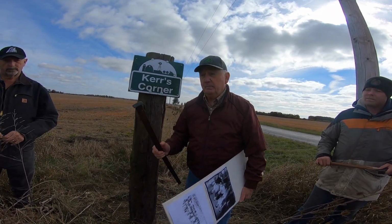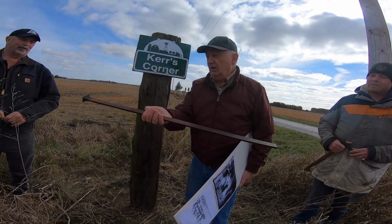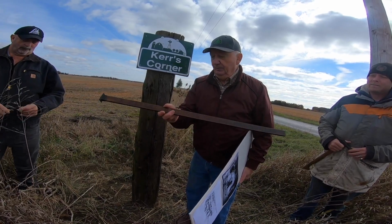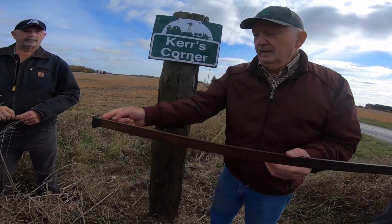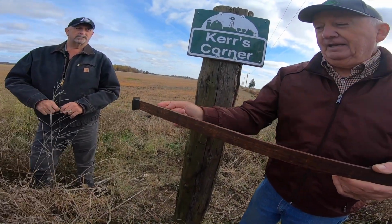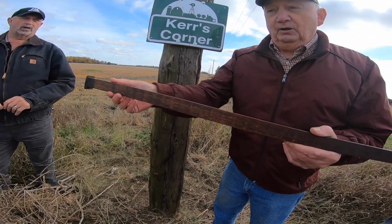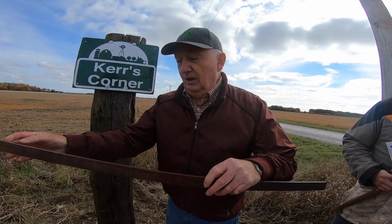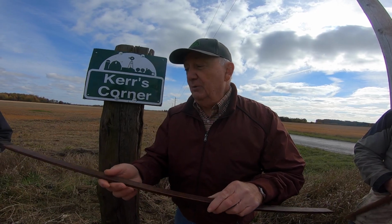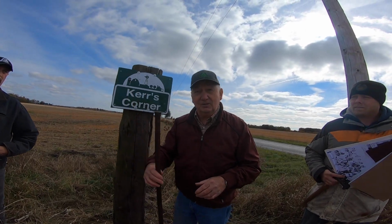And when you were selling logs, you sold them with this device, which is called a log rule. You hold this at the small end of the log, and there's fine print on here for 8 foot, 10 foot, 12 foot, 14 and 16 foot logs, and depending on the width of the log, it tells you how many board feet are in the log. So they would actually pay you for the log before they sawed it based on this device.